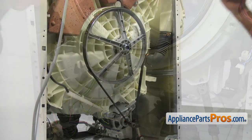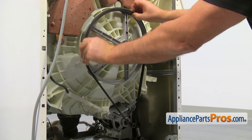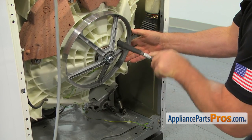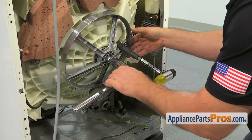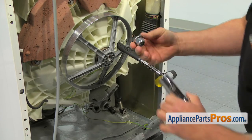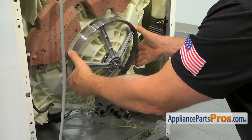And now we can move to the back of the washer. Remove the belt by pulling on it and slowly rotating the pulley at the same time. Now we need to remove the pulley. Use the hammer's handle to jam the pulley, then use the 24mm socket wrench to remove the mounting nut. Depending on the model number, you may have a 21mm mounting nut, and in that case you should use the 21mm socket. Slide the pulley off the shaft.